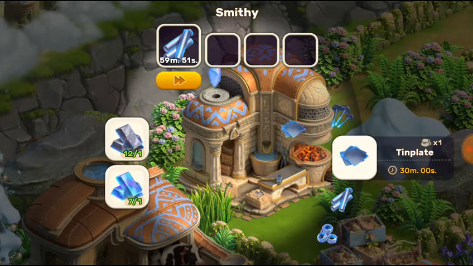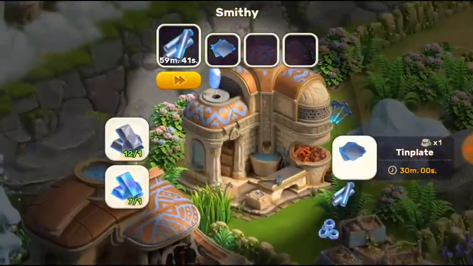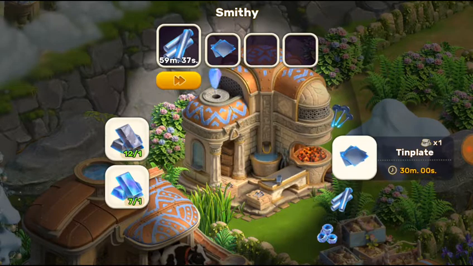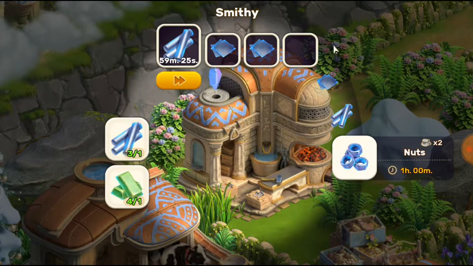When you build some tin plate, it's going to be used here to build these roof tiles. The pipes also need a tin plate. When you build this tin plate, it's going to be added here, and you can simply build the pipe. After building the pipes, you just need a pipe to build the nuts. So when you have a pipe, you have a nut. So click on that and build it too.